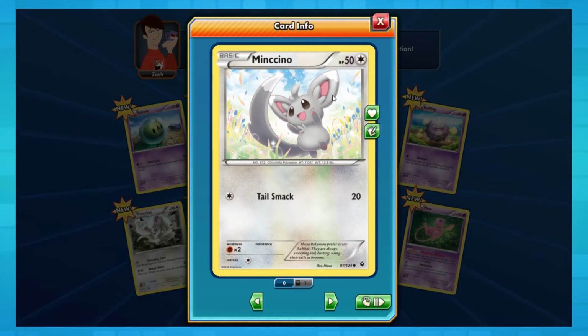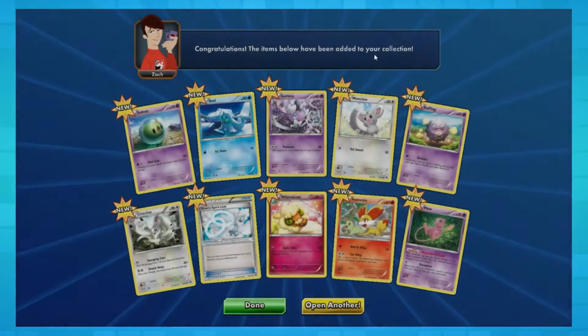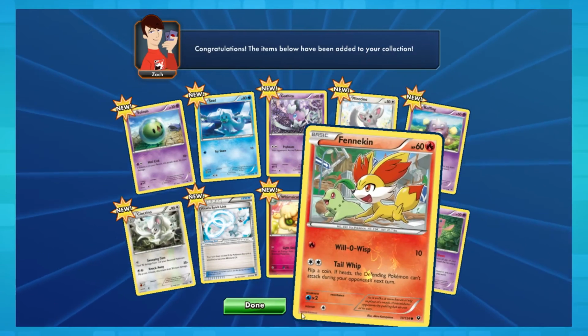Then we got this cute little Minccino. Oh, he looks so chubby. Oh, I want to rub his belly. Oh, that makes me happy. And then we've got a... Ooh, this is a really cool Koffing card. Look at how well it's painted. It looks like something I would hang on my wall. It looks very classy. I like that a whole lot. That's very neat. I hope the Weezing is drawn like that.